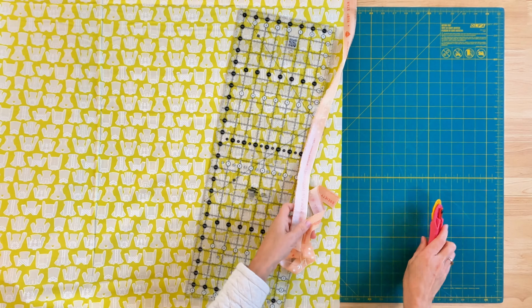So I've laid out my fabric in a very specific way. On the right, I've got the longer piece. Your longer piece might be on the left, that's totally fine. And I've got them so this is the way that they're going to join together. So there'll be a selvage way over on this side and a selvage way over on this side. I've laid out my long one over here, and then on the left, I've got my piece that I cut off the selvage and then pressed over.